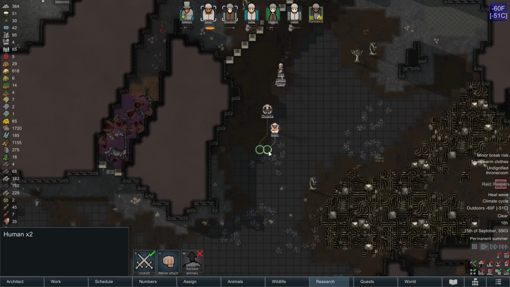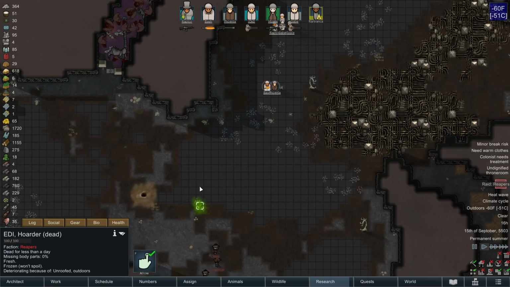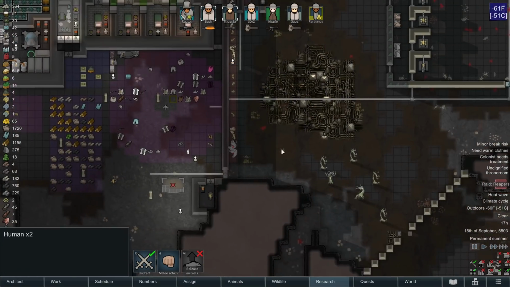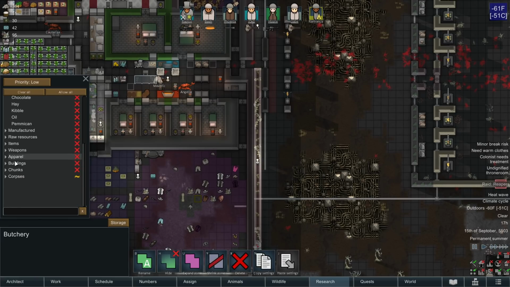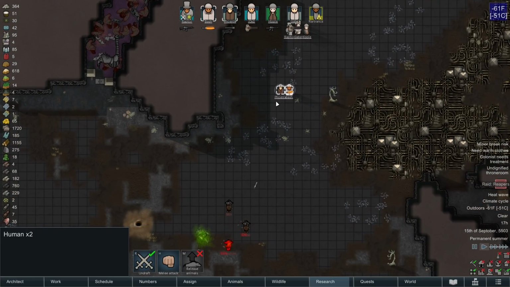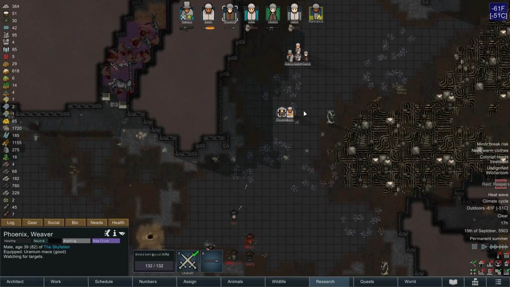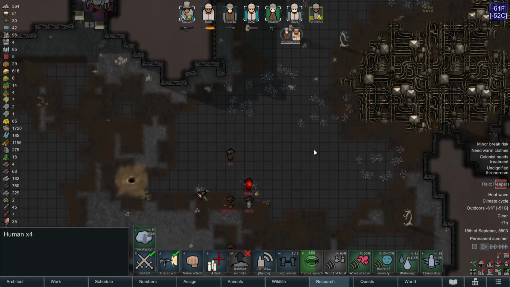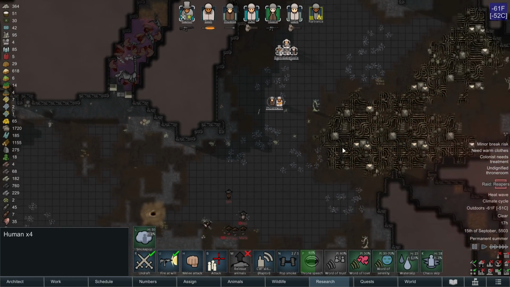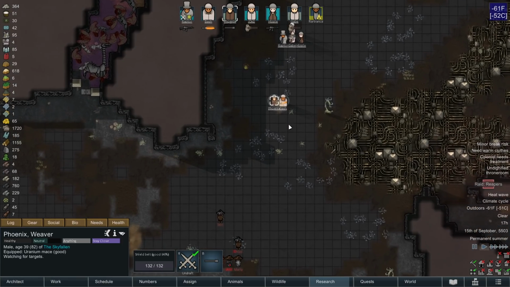So here we go. Let's get our guys down a little bit. I'm trying to have the brawlers out front, so they're the ones getting shot, not anyone else. Another thing I wanted to do is this butchery. I don't want mech corpses to be moved here, and I don't want skeleton corpses to be moved here, so that I don't suffer move penalties. Alright, so for right now, it seems like my brawlers are the ones getting fired on, which is great. Gives me free reign to just keep it up.